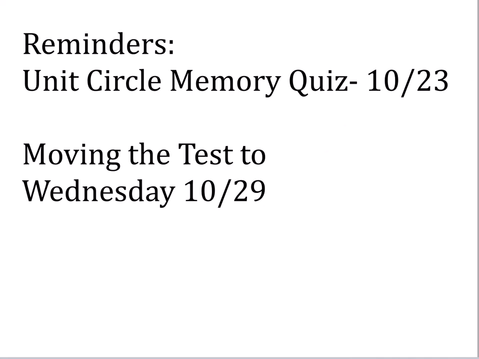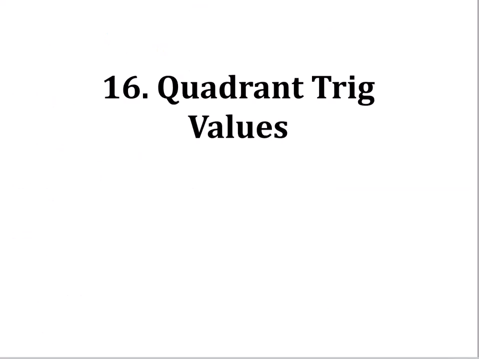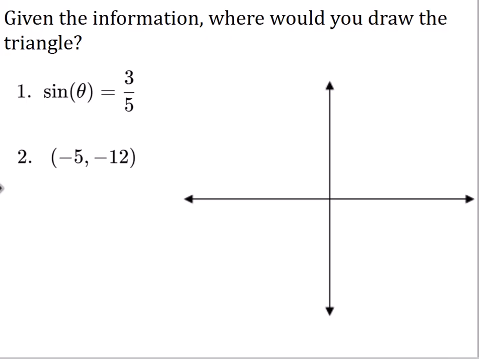All right, on to the lesson for today. Our lesson today is putting trig values in different quadrants. We're using some unit circle things, but we're going to move them off of the unit circle. So it's still going to be y over r and x over r and y over x, and those letters are going to be the same, but we're going to use bigger numbers than 1 and 1/2 and square root 3 over 2. You are going to want a calculator for this information today.